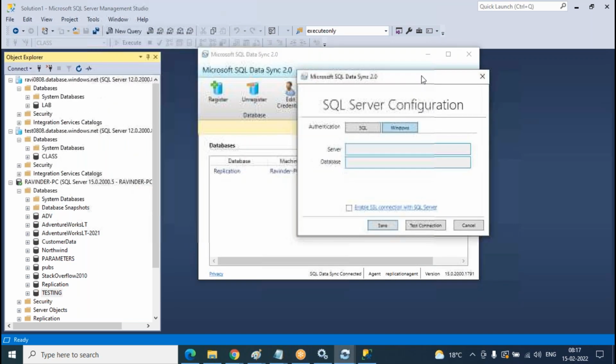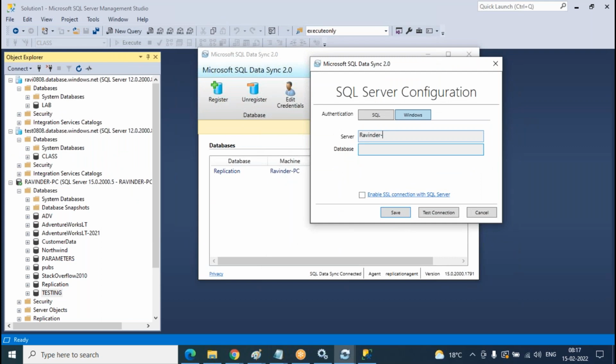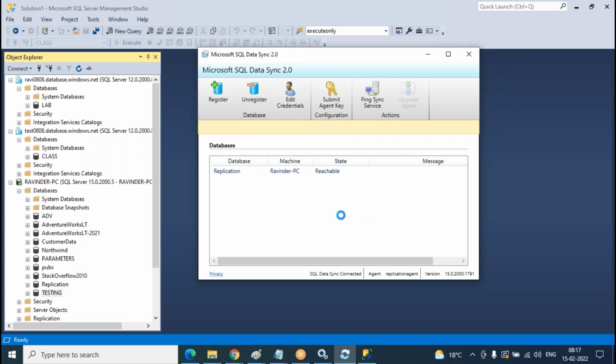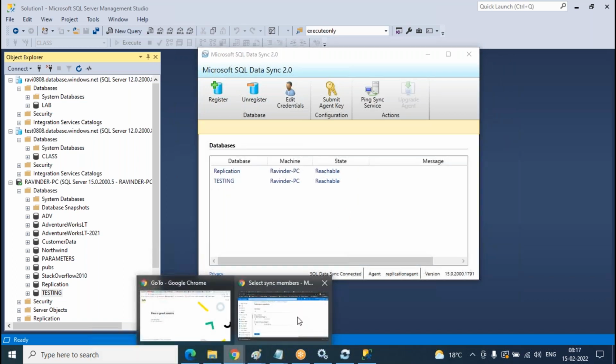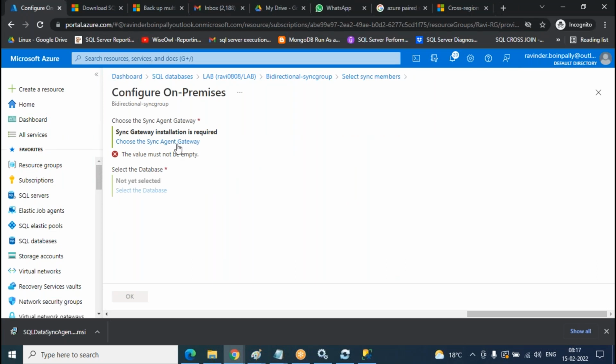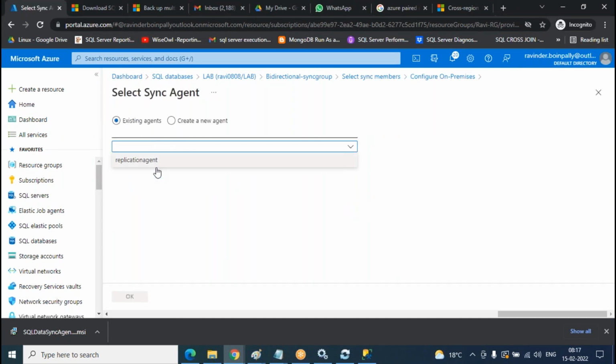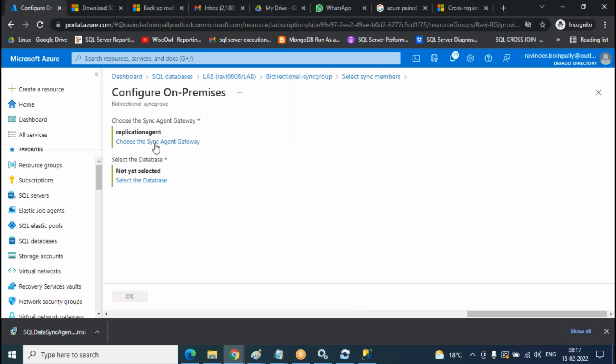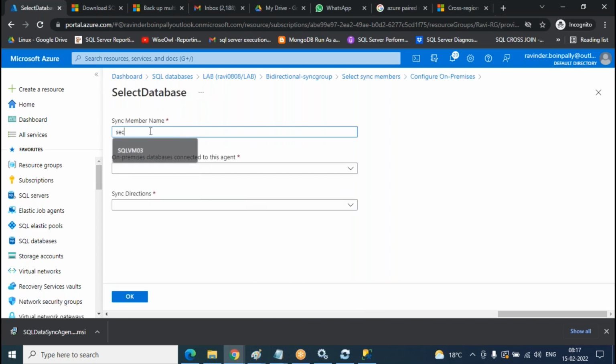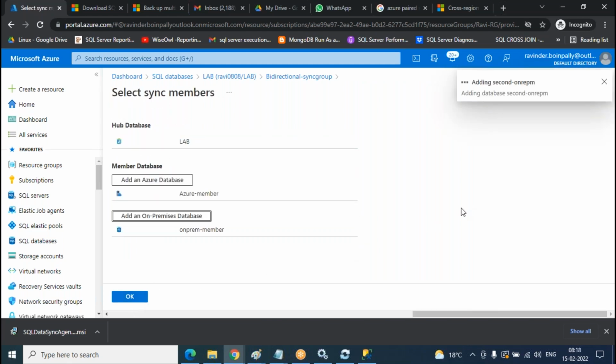So here what I'm going to do, I'm going to go and register that database. What is it? Testing, right? First test the connection, fine, save it. We registered one more database now. As soon as I register, I can get that agent. I'm using the existing agent we already configured. Select the second on-prem, maybe just for the sake. And you will see the database, which is this one, second one, and direction there. Here you have to define. Click OK, click OK. That's it. You're done. So when do you need another agent?